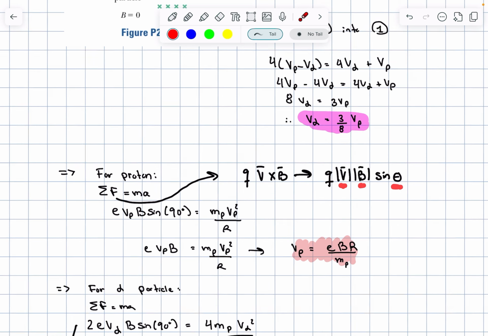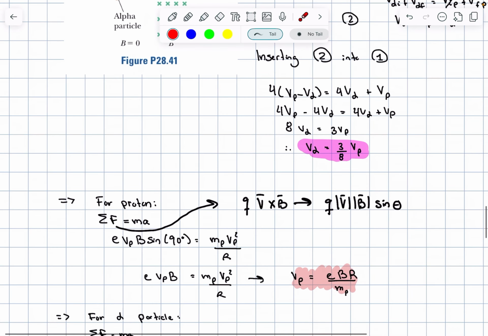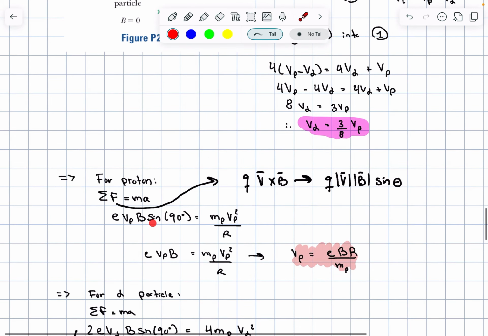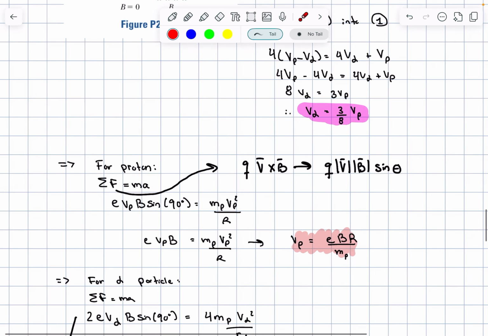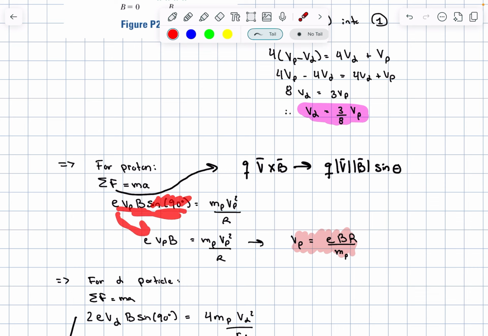And in the problem, we are told that they're perpendicular, right? So here we have B going in this direction. So that means theta is 90 degrees. Sine of 90 is 1, so we don't have to worry about that. Now Q, we know what the charge of the proton is. It's e. So all we did here was plug that in, where we have e, Vp, the velocity of the proton, times the magnetic field, sine of theta, and that's just 1. And that's how we go from this line to the next line.